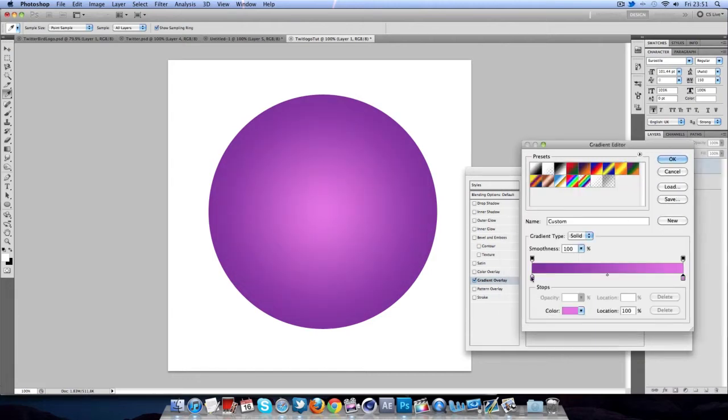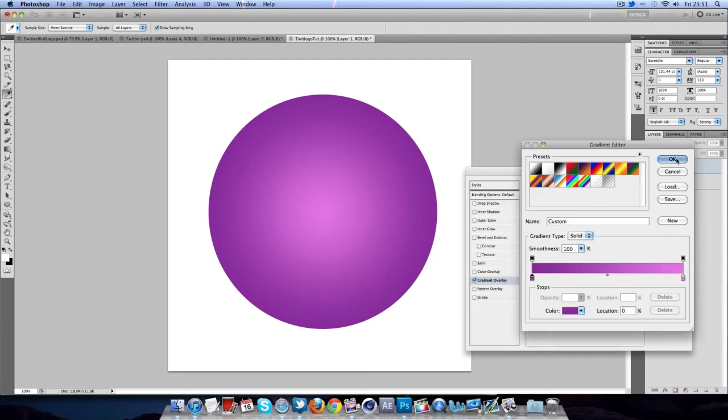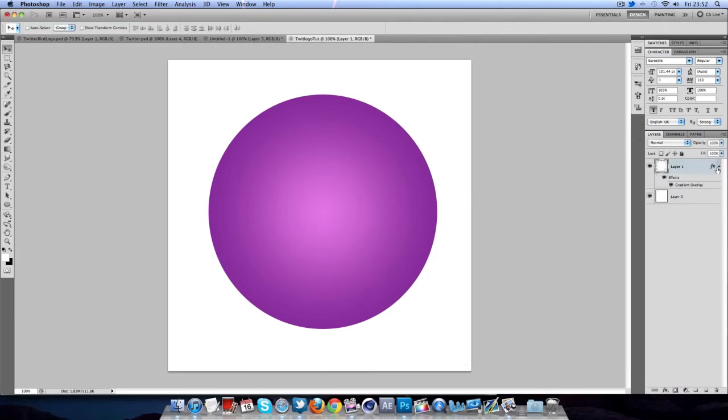This is looking okay, maybe a bit more pinky for this purple, so just move up here like so. As I said, you can change these later on, so we're not too fussed about that now. So we've got a sphere, and this is alright for a background, but to immediately get the whole 3D look, you want to make a new layer.